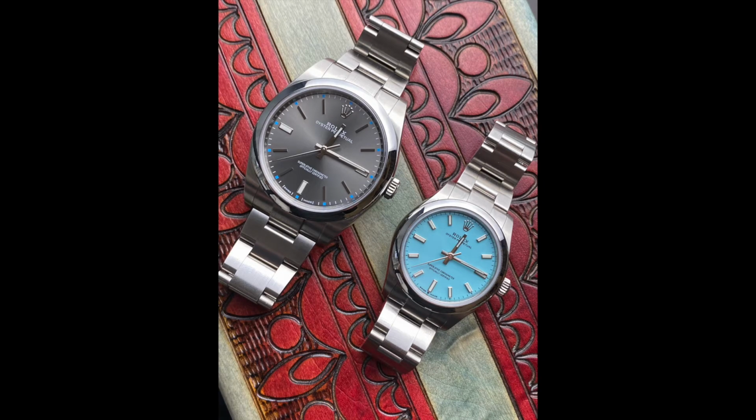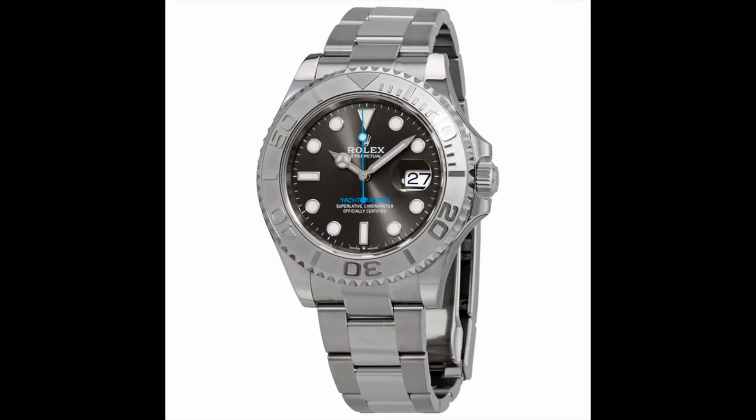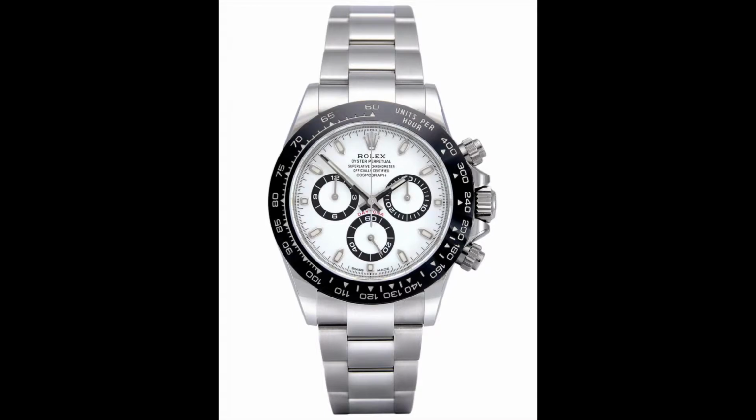And in the previous video when I discussed my OP39 dark rhodium, I suggested it would probably be the only Rolex that I would buy because it's one of the few designs I really like. That's because I'm not really a big fan of the Cyclops, Date 3, the Mercedes hand, which rules out a lot of Rolex models. I could maybe tolerate the dark rhodium Yachtmaster. I do like the Daytona, better dial symmetry and no date, but I don't know if that'll ever happen for me. I suppose it could, and my AD seems to think there's hope.